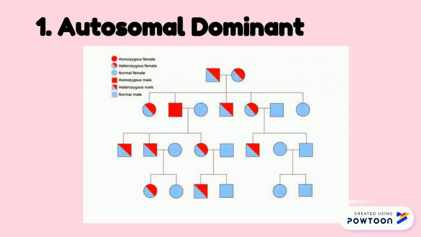Autosomal dominance is a way to transfer genes or diseases. In terms of diseases, it requires only one abnormal gene in either parent to create a disorder in the offspring.